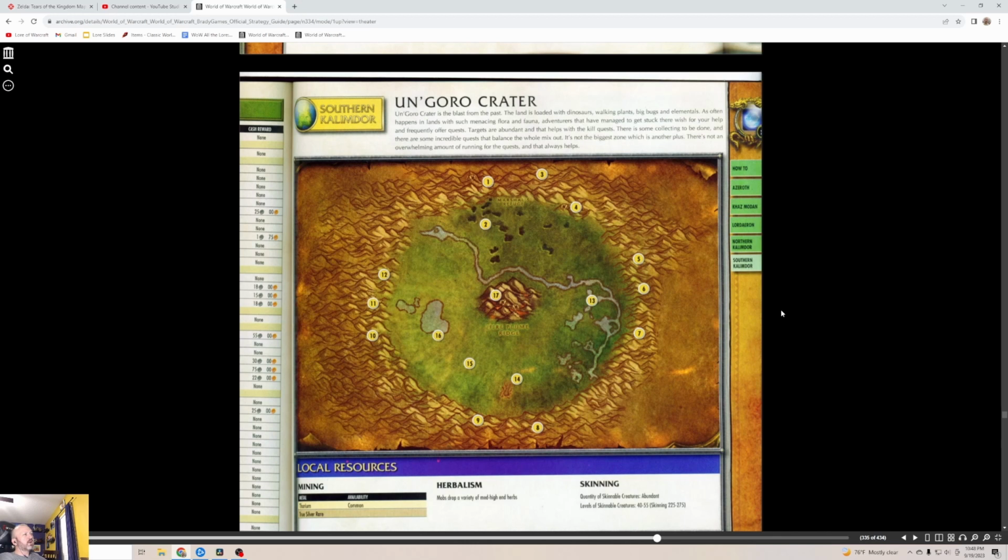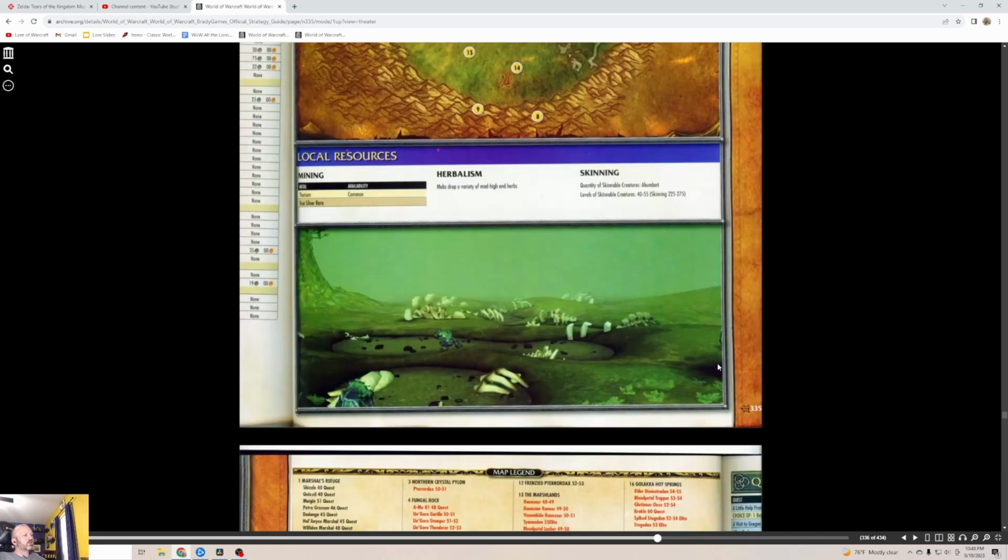Targets are abundant, and that helps with the kill quests. There is some collecting to be done, and there's some incredible quests that balance the whole mix out. It's not the biggest zone, which is another plus. There's not an overwhelming amount of running for the quests, and that always helps.